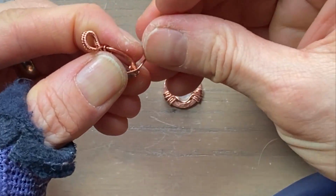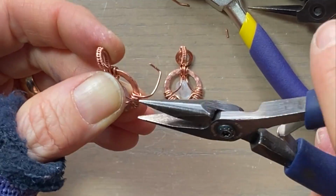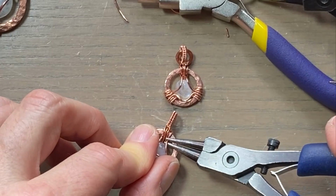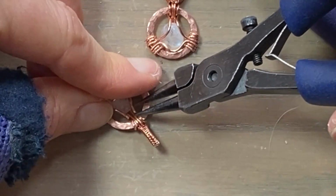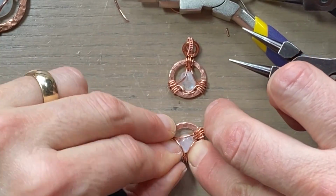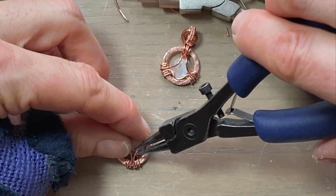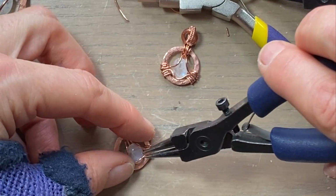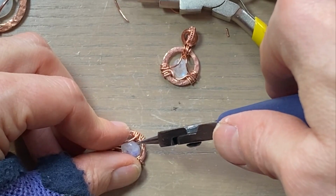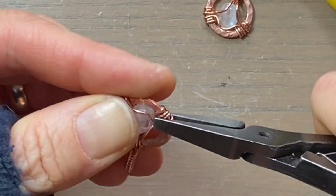Let's get this side locked in. Go in here and lift the wires up with my round nose pliers. Push the stone up towards that direction. And just like here, I gotta bend this down and kind of give it a cradle. Do that with my round nose pliers as well. Give that push.